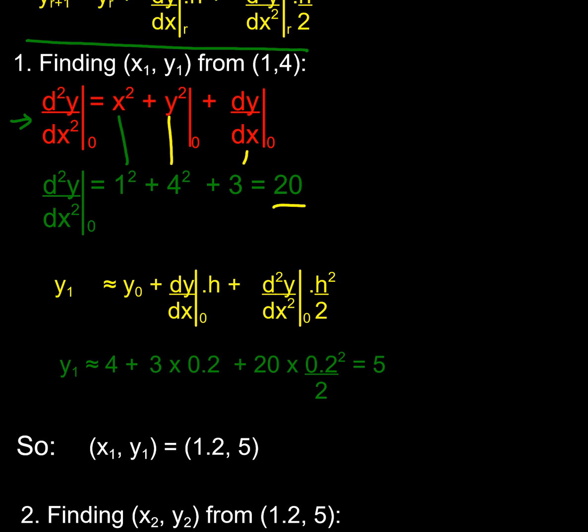Okay, what am I going to do with that? Well, I'm going to take that, and I'm going to substitute it into my differential equation. So, my quadratic fit. So, I need my y_0. Well, I know that my y_0 is 4. My gradient at the start point was 3. And I've just worked out that my second differential is 20. I put that in, and I get a new y value. So, I know my first point, my iterative point. So, 1.2 is x, and y is 5. Now, if you were doing this in an Edexcel exam, that's where you'd stop.